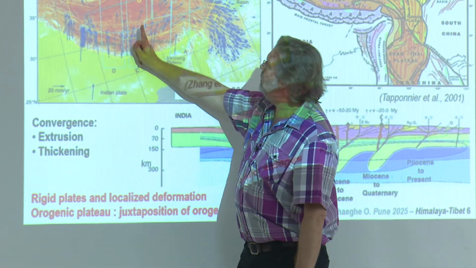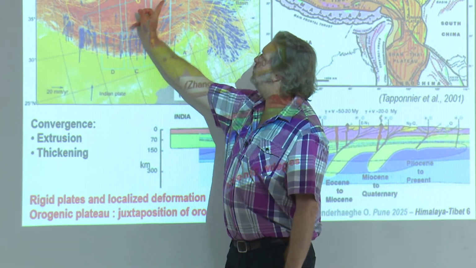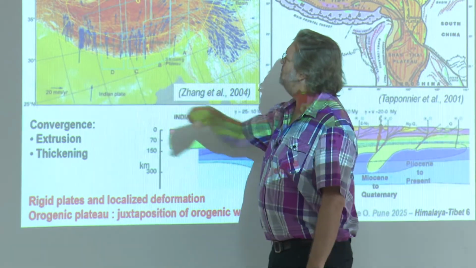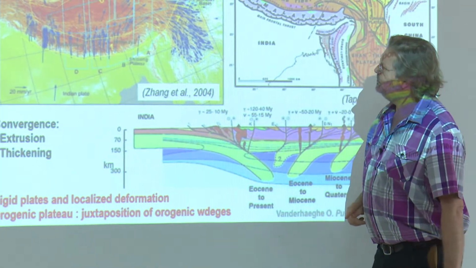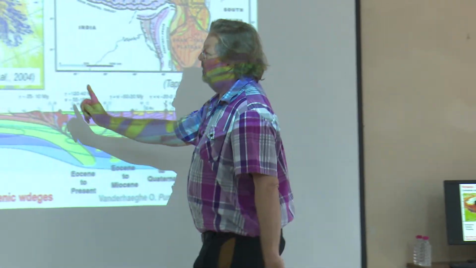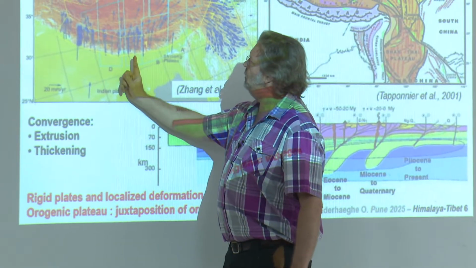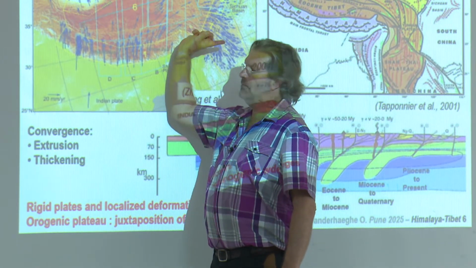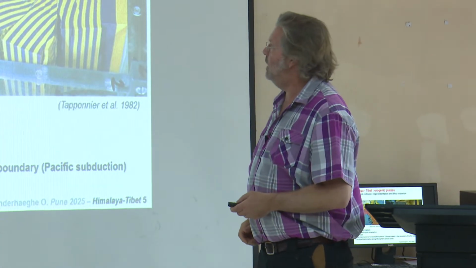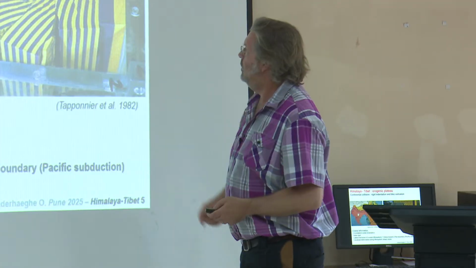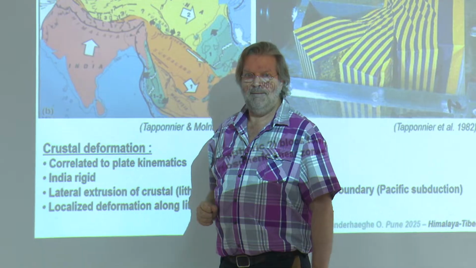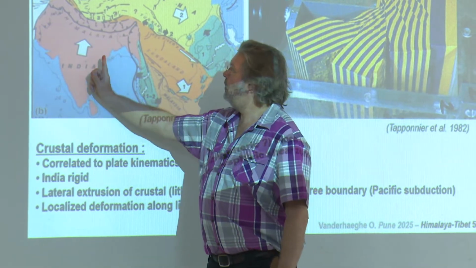But then what happens? You see the vectors also change orientation, and they move from north-south to east-west. So maybe I should have started with that. At first order, you see a change in orientation of the vectors from north-south to east-west. What do you think? Compared to this model, does that fit that model? From north-south to east-west.